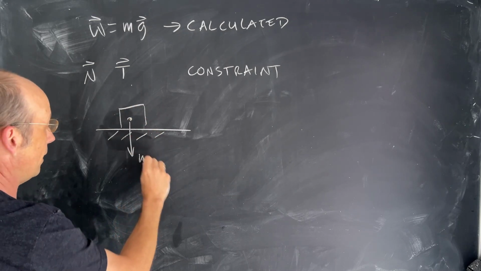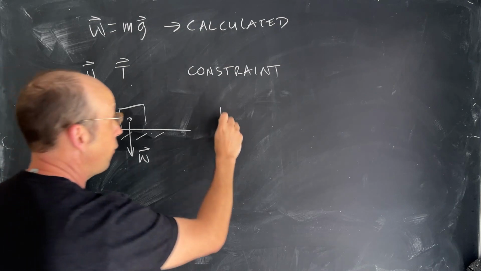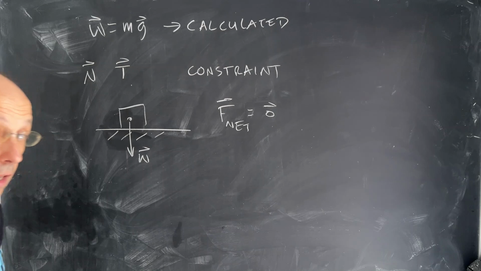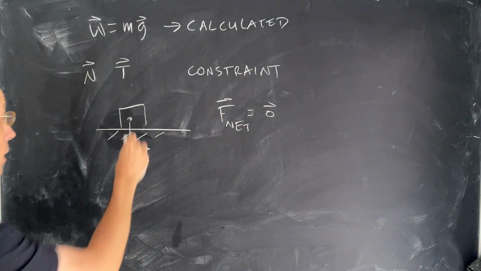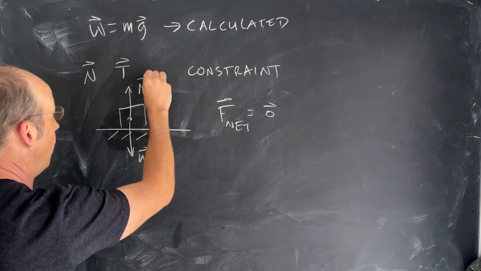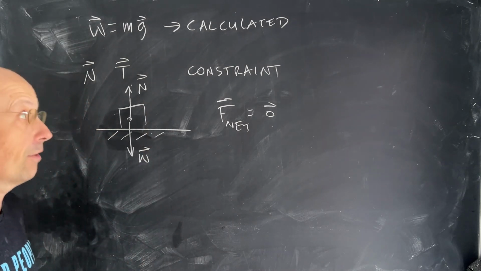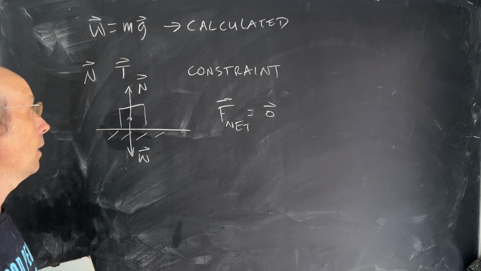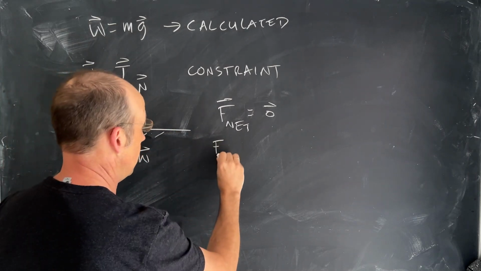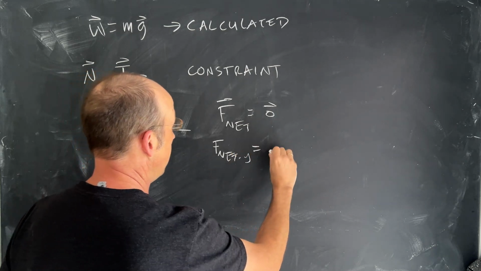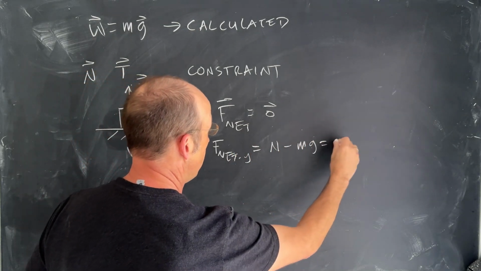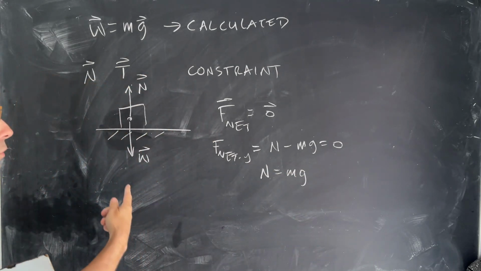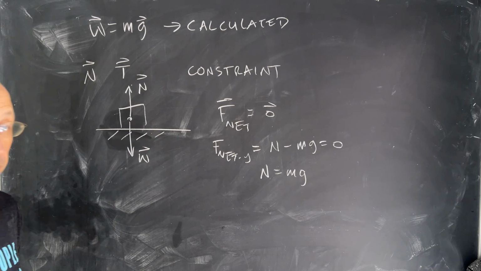So I know I have the weight acting down on it, and since the net force is equal to 0, because the acceleration is 0, there has to be another force acting on this, and that is the force from the table. I'll call that N vector. I know that looks like a Newton. That's the vector force N, which stands for the normal force. And in this case, in the y direction, F net y is going to be N minus mg equals 0, so N is equal to mg. So if I know the gravitational force, I can calculate the normal force. They have to have the same thing.